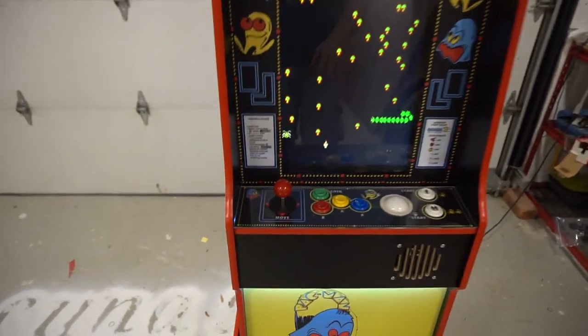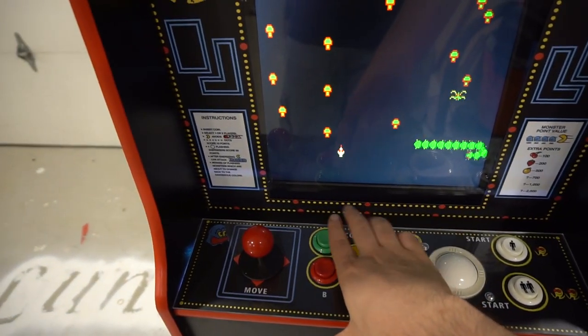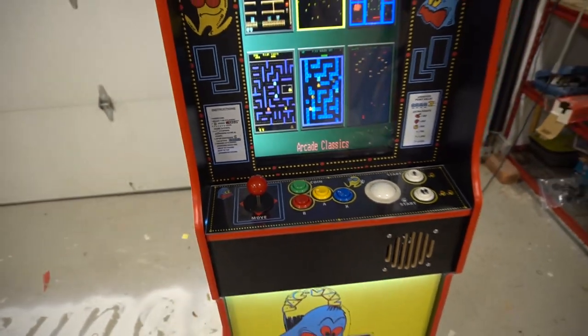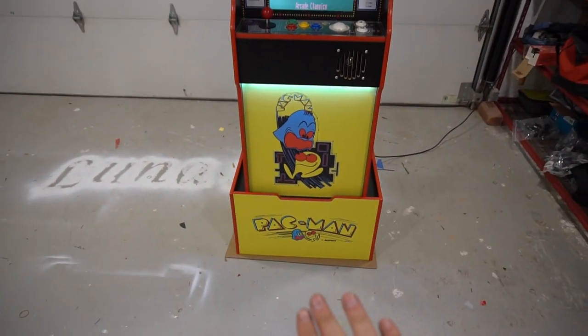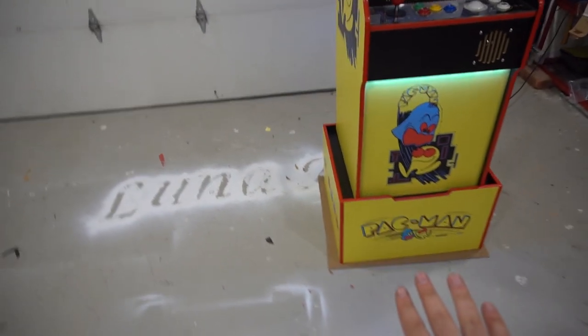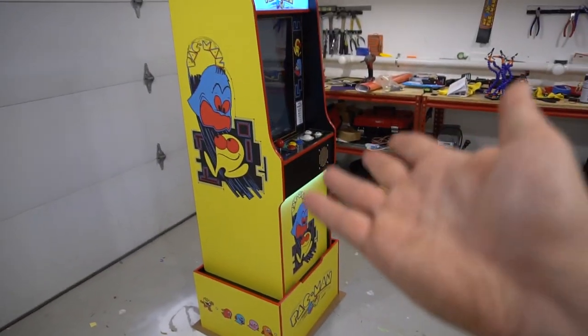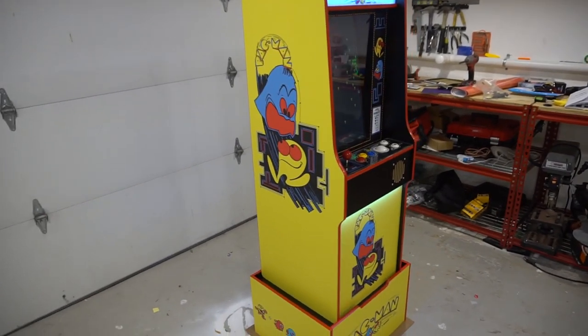You've got the trackball, your three buttons, and your coin slot. Learning from my cousin's build, there's no LED coin here because it basically reflected off everything. All in all this is a beautiful build — it does have the riser, almost mimicking Arcade1Up's kind of style. I definitely love it. I'm gonna put the camera down and take a picture of me standing next to it for Facebook because some people don't really understand the height of it.